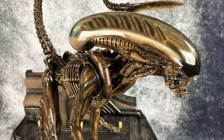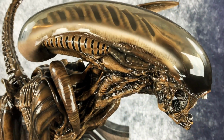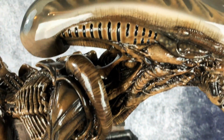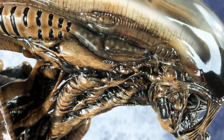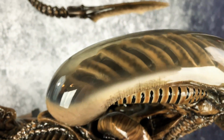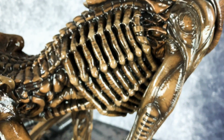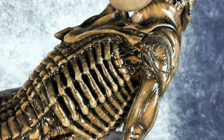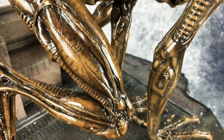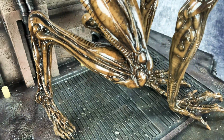Now that we've gone over the assembly and all the pieces, let's go ahead and take a closer, in-depth look at the statue itself. And it is just amazing. This is something that I am definitely thrilled to own. And it is, again, the ultimate collectible as far as the Dog Alien.